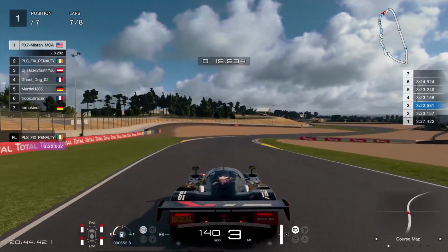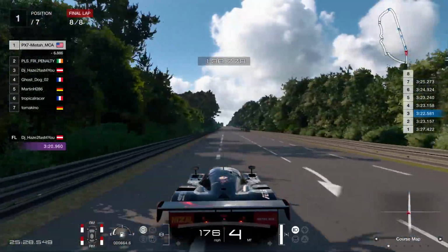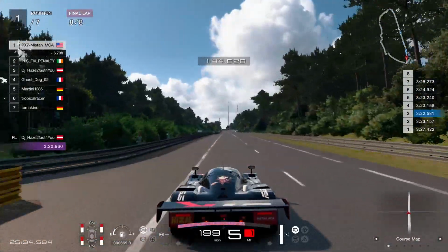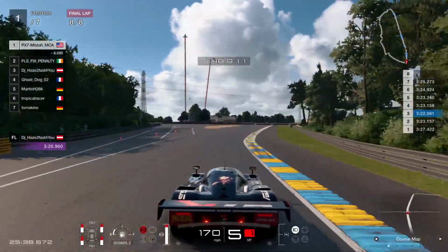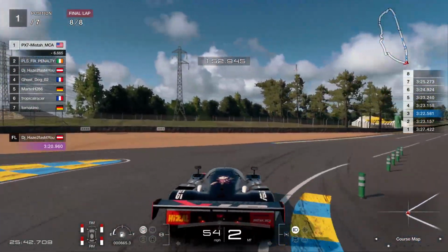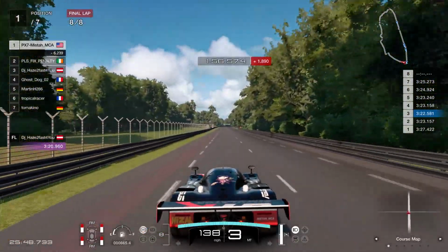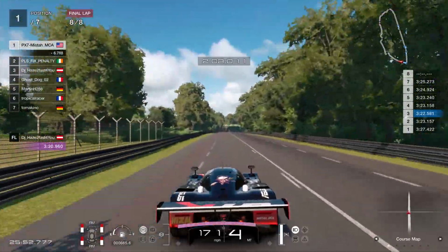At this point, you'd have to nurse the car through the corners, especially out of the low speed corners, because if you get a little too aggressive with the throttle, you're going to easily generate wheel spin and you will risk spinning out. So for example, when you're coming out of this corner, you have to be extremely gentle when you're starting to accelerate. You can see just how long it takes for me to go from partial throttle to full throttle just because I'm trying not to generate any wheel spin.